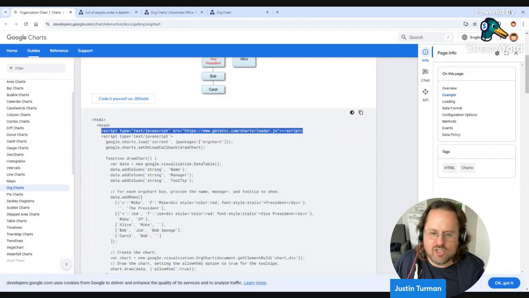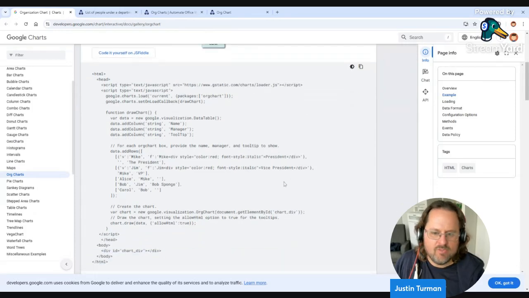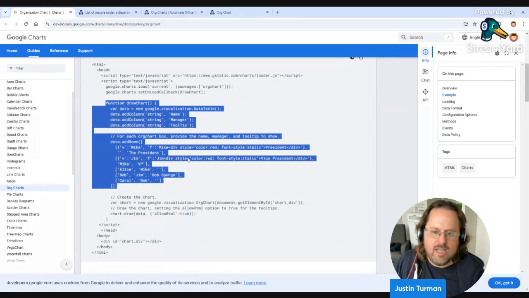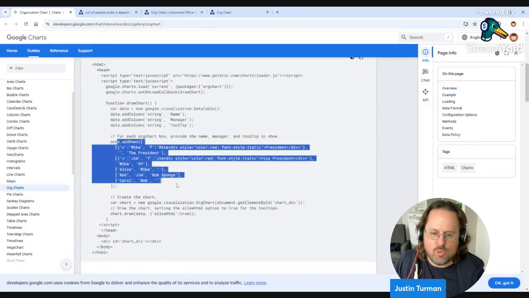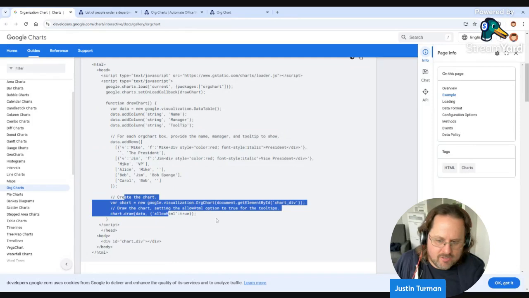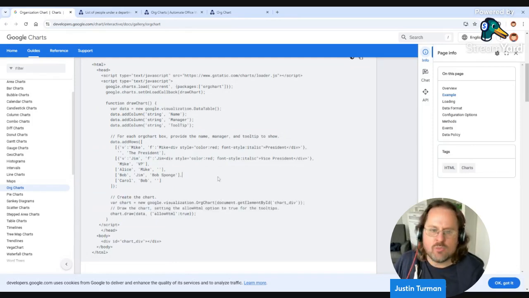You would put this script tag, and you would point it to this JavaScript for Google Charts. And then you would use this function called draw chart, and you point your data to it. And then it creates the chart, and it draws it into your web page as well.